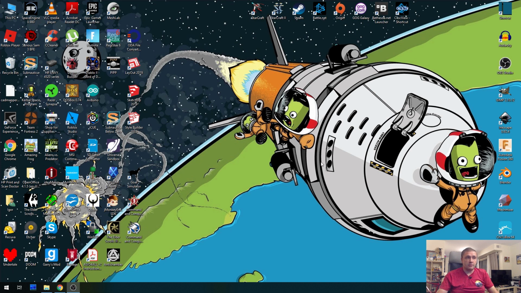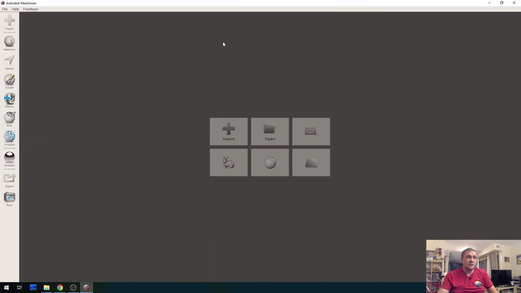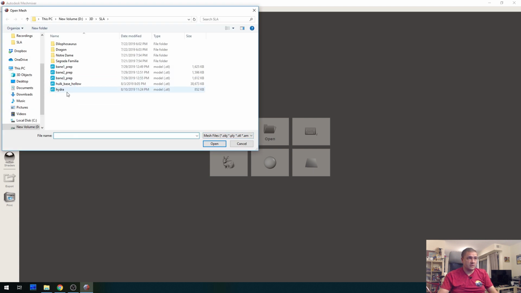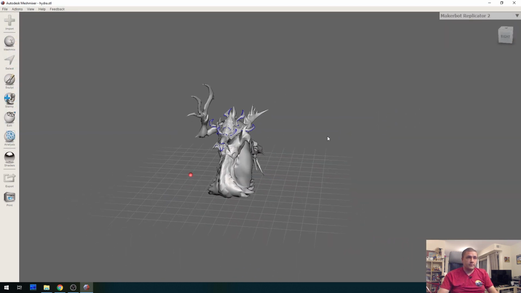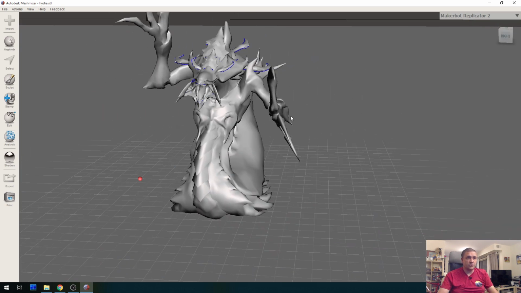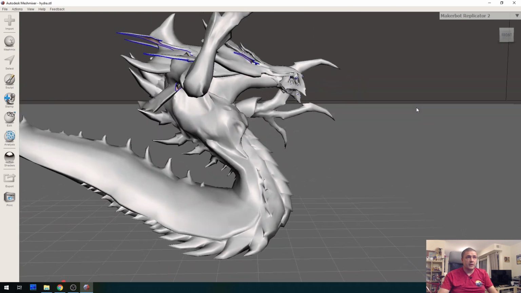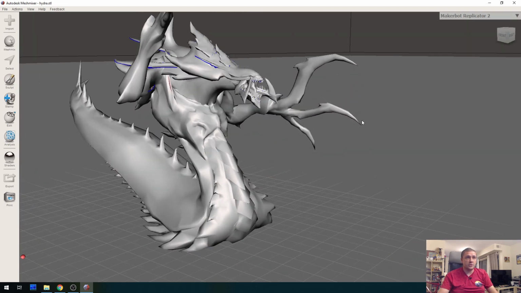Now, what I'm going to show you right now can be done either in Meshmixer or actually in Netfabb, and in certain cases Netfabb produces good results even for these highly detailed models, but let's see if we can do that in Meshmixer. Okay, here is our model. It looks good, but a few things.